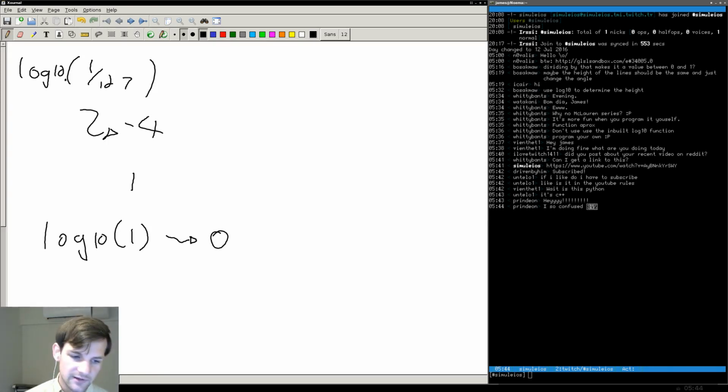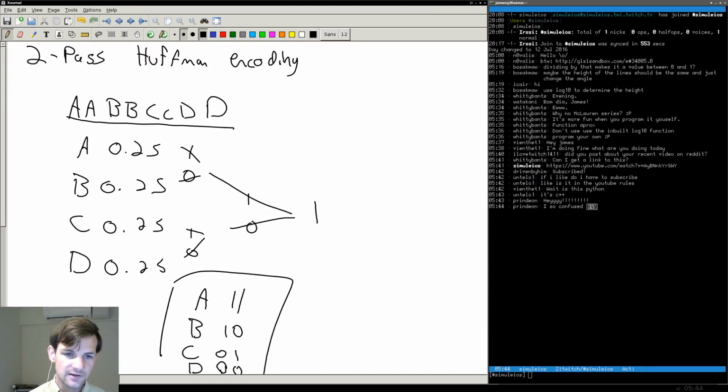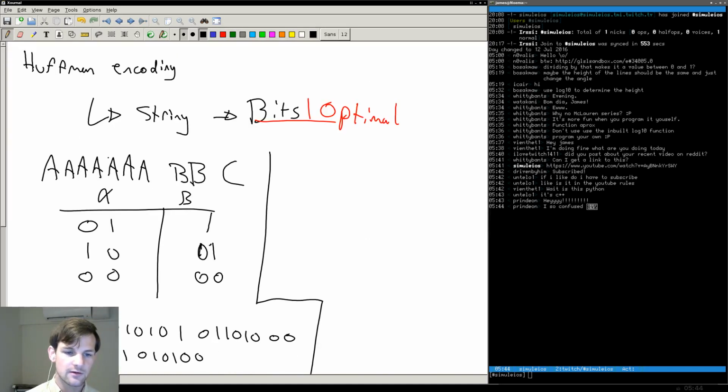We're doing a Huffman encoding scheme, right? Huffman encoding is basically a way in which we take a whole bunch of letters, here's a whole bunch of letters, A, B, B, C, and we put it into an encoding scheme. The encoding scheme could be whatever we want. We want it to be an optimal encoding scheme, as I wrote up here, and by optimal I mean using the fewest bits.